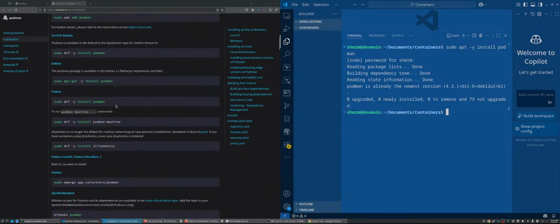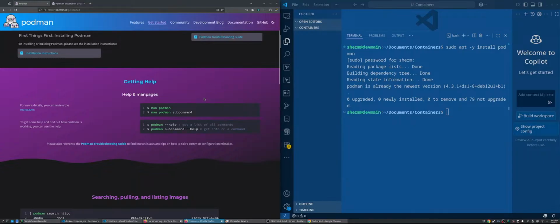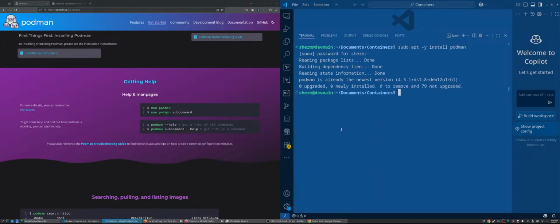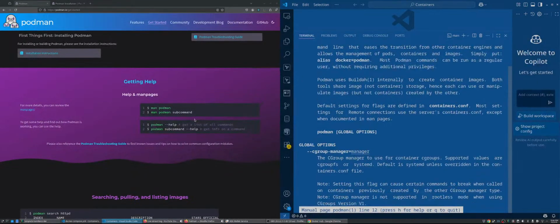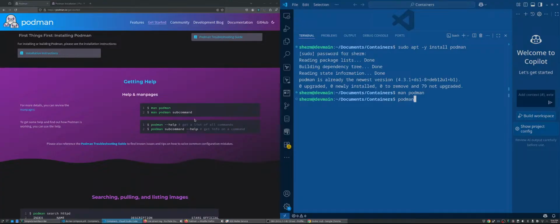Just find your system on this page, and then go back to the home screen once you have that in, and you want to do the basic stuff. man podman, right? So you can get the man pages for Podman. You want to do podman -v. You have Podman 4.3.1. These are all simple things you want to do right out of the box to make sure that you're running the version that you would like to have and use.